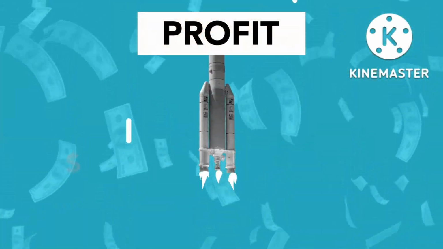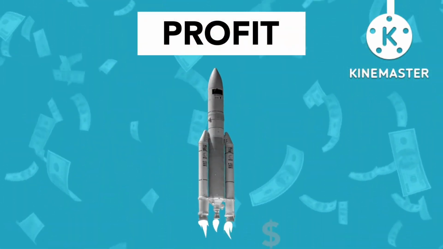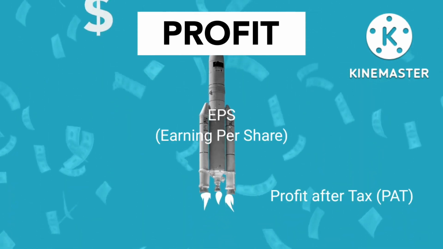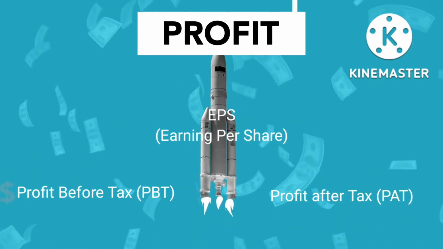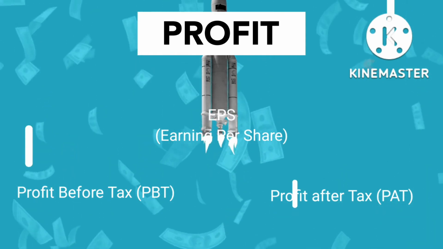So we have finally seen the 5 aspects of expenses that are involved towards deducting the revenue. So now finally, after deducting all these expenses, you finally get the profit of the company. Now this profit is profit before tax. And once the taxation is applied, it will become PAT, that is profit after tax.